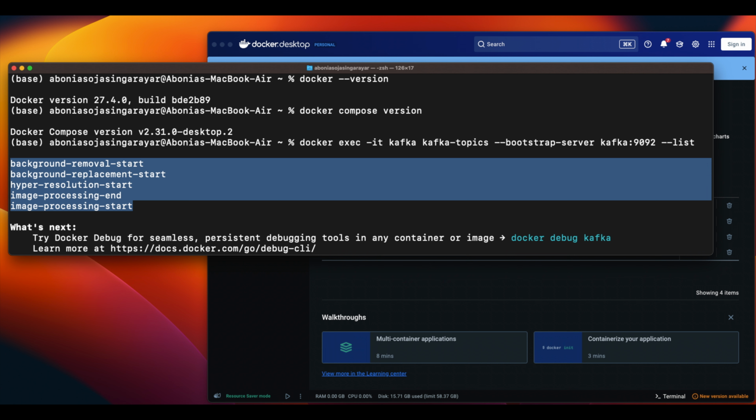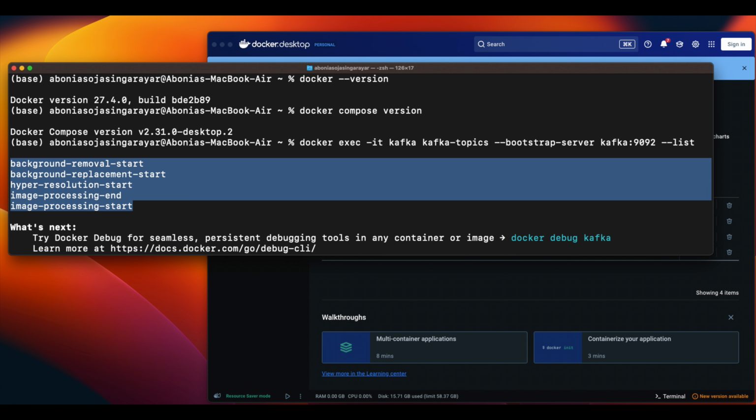When executed, it first accesses the Kafka container, named kafka in our case, using the docker exec command with the -it flag, which allows for an interactive terminal session with the container. The command then calls Kafka's kafka-topics tool, which is used for managing topics in the Kafka cluster.